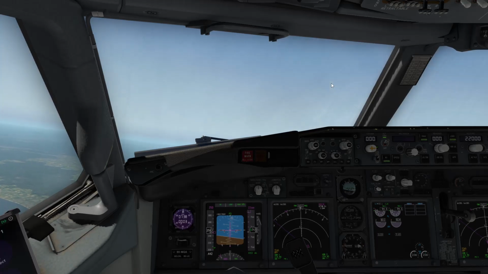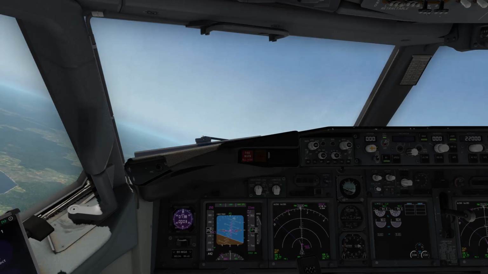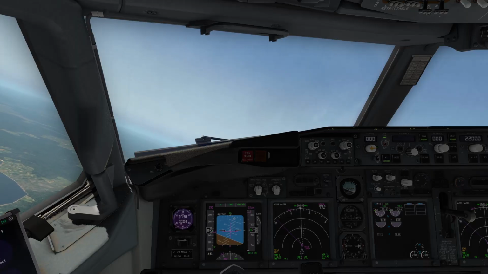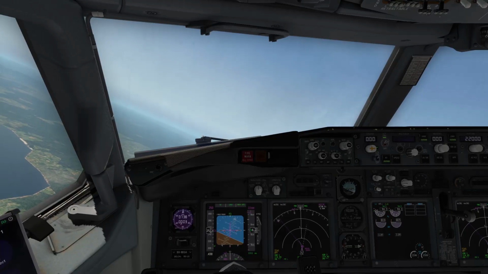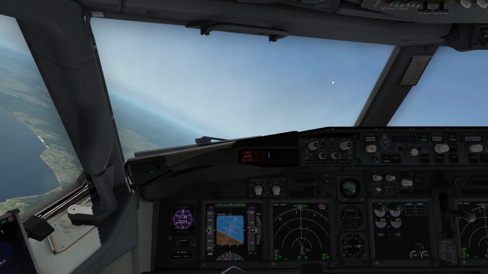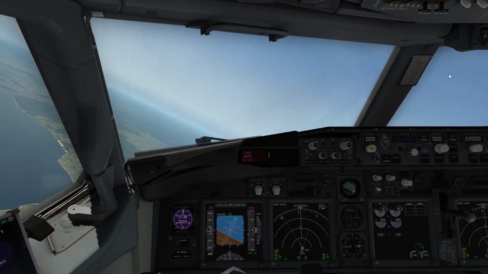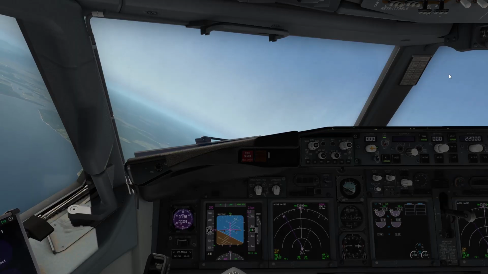And we'll make that left turn now. So it's our next waypoint. Let's go with the nose a little bit. Looks good to me. Heading to our next waypoint now.